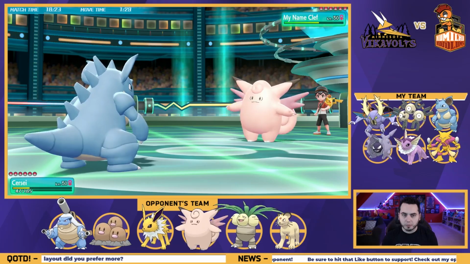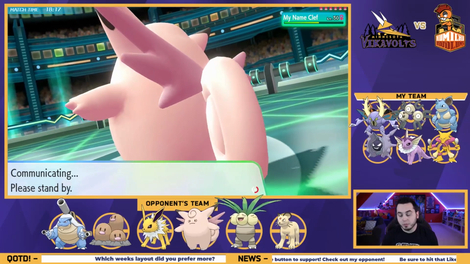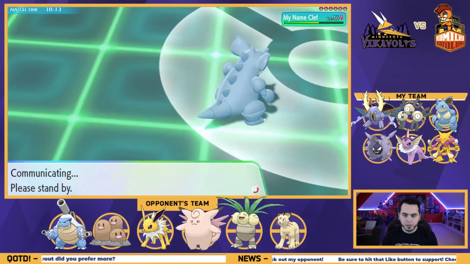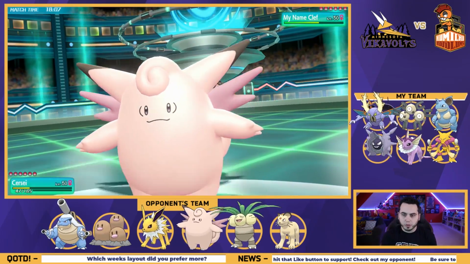I'm going to Poison Jab this time, I think. I think the potential Earthquake is a little too obvious, or he may think maybe I don't have it. Maybe I have Sludge Bomb or something, but I think Poison Jab should knock him out here. And I would consider that a decent first couple turns if I can knock out this Clefable and just get rid of it. Because this is definitely one of the bulkier threats on his team.